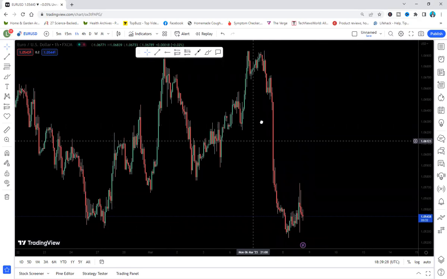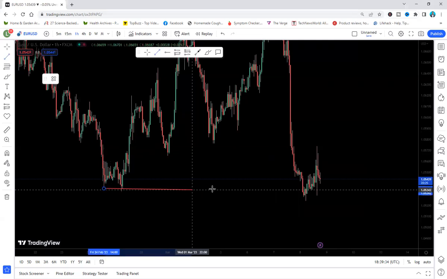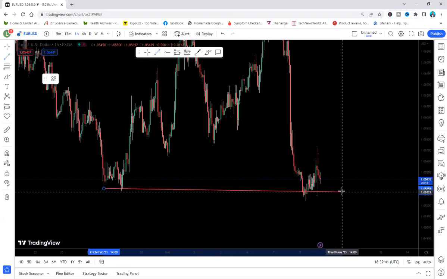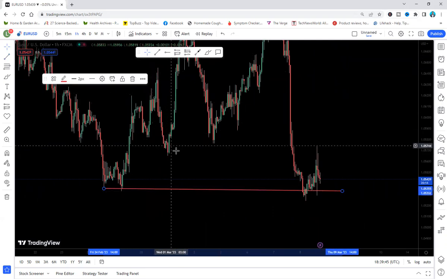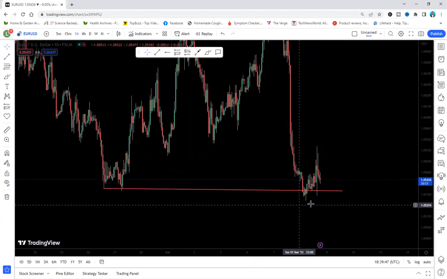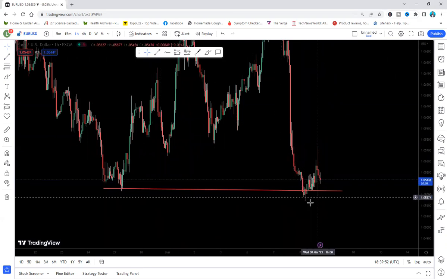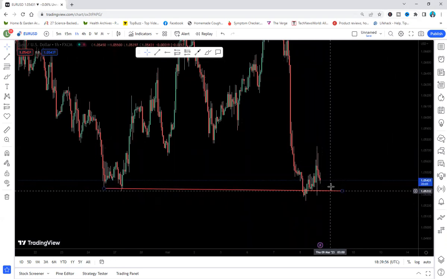Although we can all attest to the fact that this level here was kind of broken, it looks like that level that we saw, which was broken, is kind of a false break. That is how we are seeing it here. So if indeed it's a false break, then we expect to see this trade going back up.